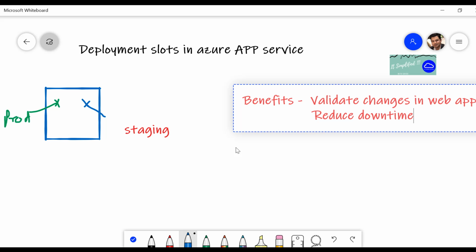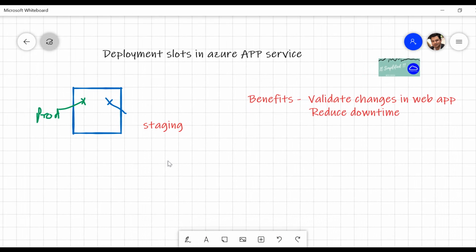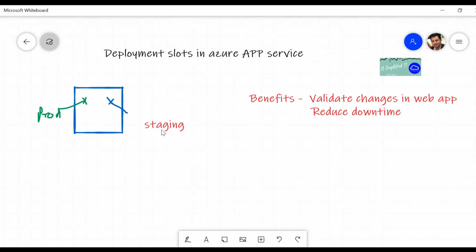Now, since you already have your web application within the staging slot, and that instance is already running, when you're trying to swap it, the user who's trying to access these applications won't experience any error or any downtime. So that's another great benefit of using deployment slots.